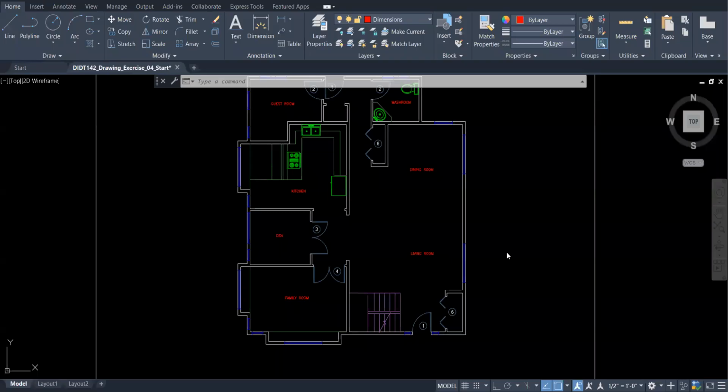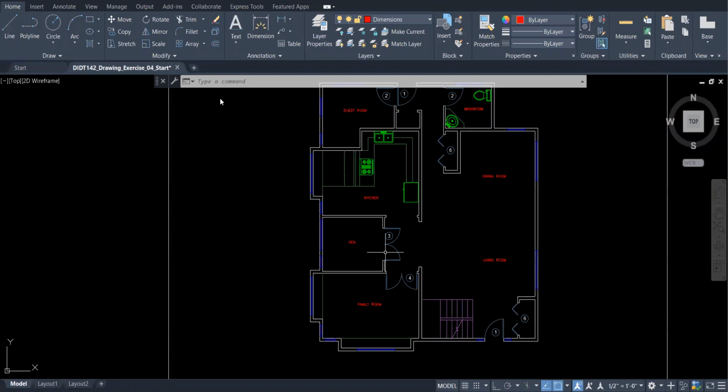Okay, so now we have some text that we will need to apply. We have some notes for the contractor that we need to write next to our floor plan here. And to do that, we need a new text style, because the new text style is going to be different. And then we're going to be using the multi-line instead of the single line.